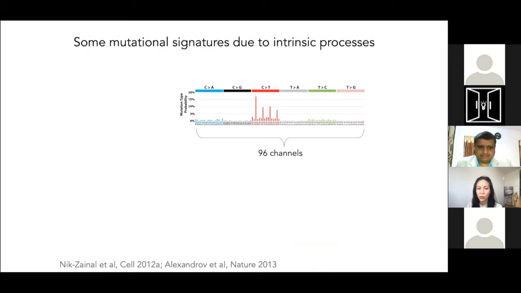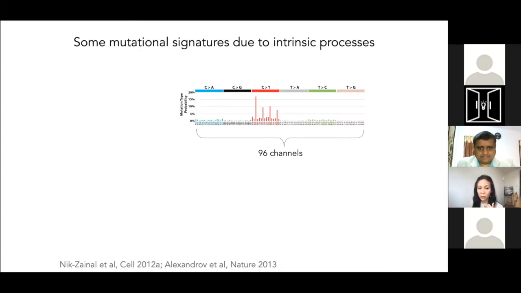So historically, the mutational signatures field started with substitution, single base changes. That's simply because it was the easiest class of mutation to call when we first started doing whole genome sequencing. No other reason apart from that. Okay, so you can do mutational signatures in any mutation class, but a lot of the work's been done in substitutions. So historically, we presented it like this. You have the 6 main classes, and you take the 5' and 3' sequence context into account. There's 4 possibilities, 5' and 3', so that's 4 by 4 is 16. 16 multiplied by 6 gives you 96 channels. The signature is the entire 96 channel pattern.